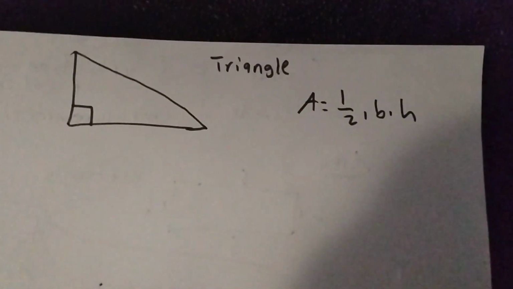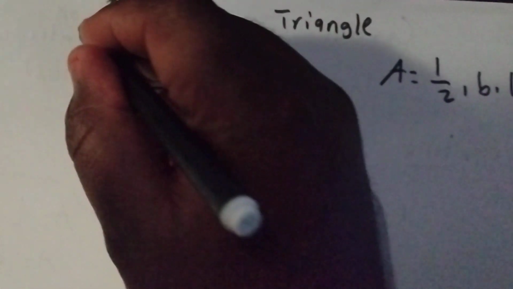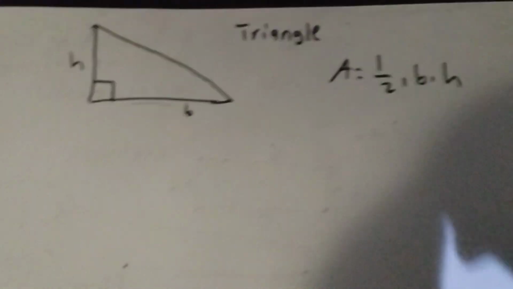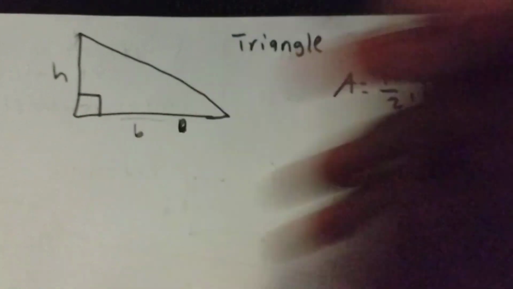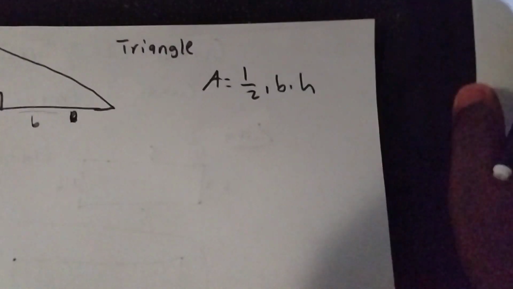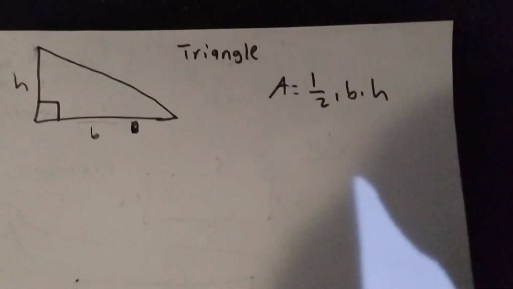Now when you come to your shape, this side down here will be the breadth. So this is your B there. Then this one becomes your height. So this line down there is your breadth, or your B, and this one becomes your height. In the formula, just do half of the product of the height and the breadth.